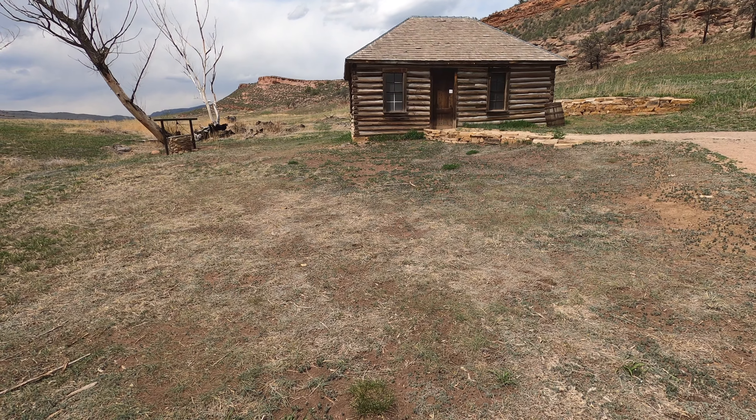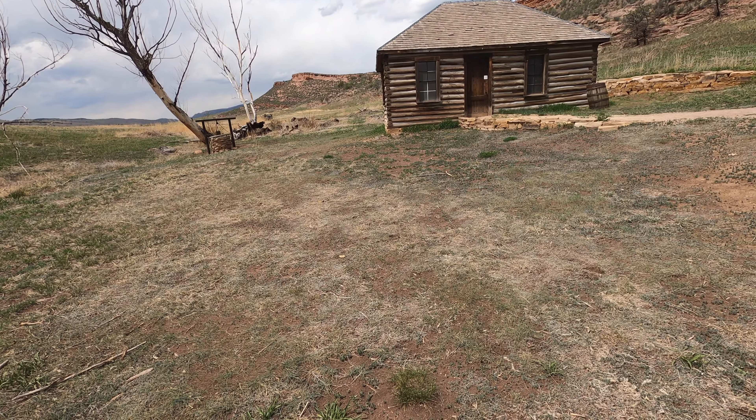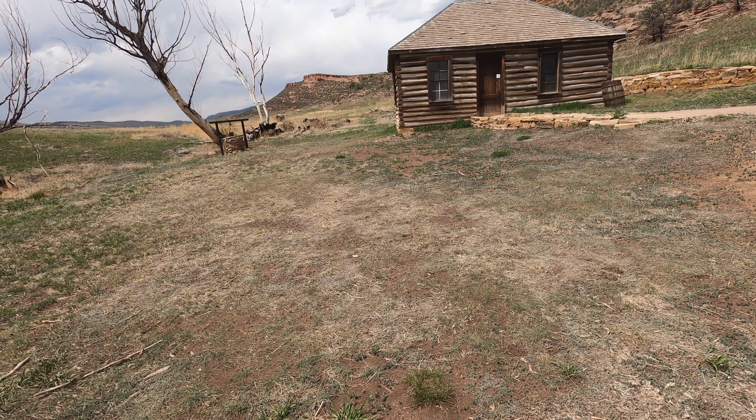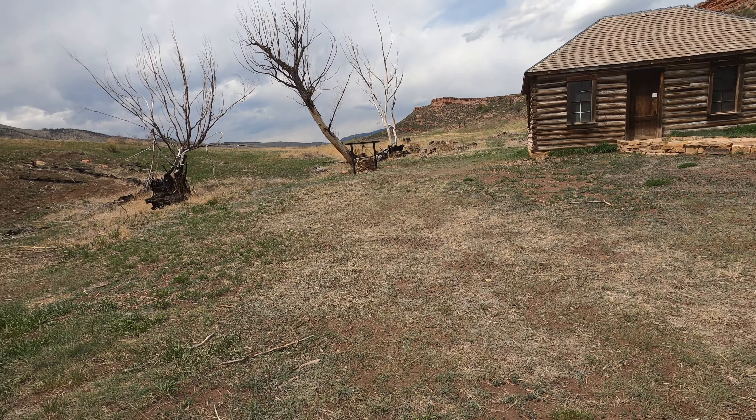This is a Home on the Range cabin. This historical log cabin dating back to 1917 was built with hand-hewn logs stacked on a stone foundation. The site was ideal shelter on two sides with water nearby. An early resident planted the trees here for extra protection from the wind and snow, but they recently had a fire here — some trees are still alive but they burned quite a bit.